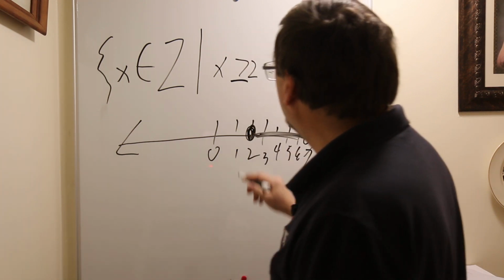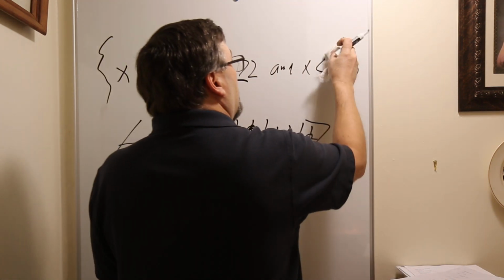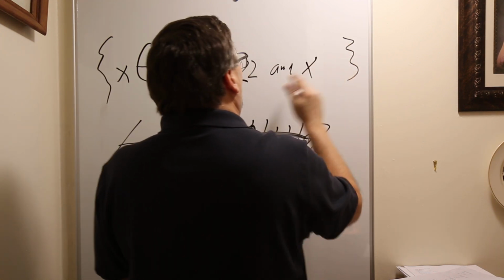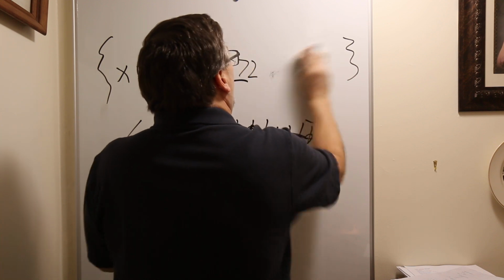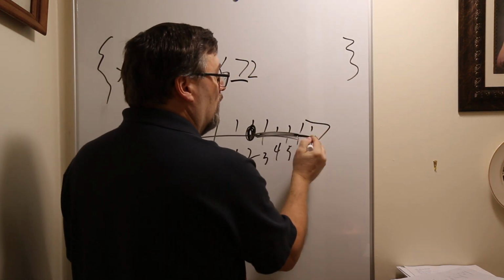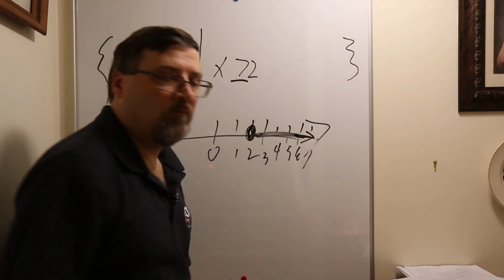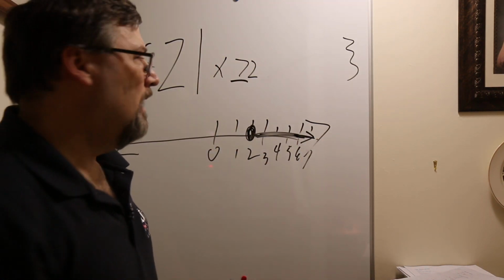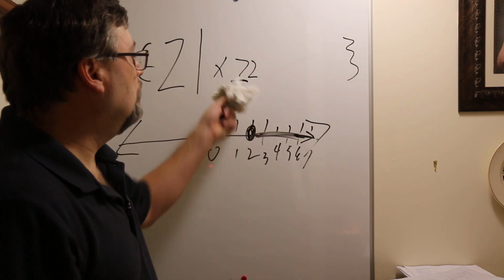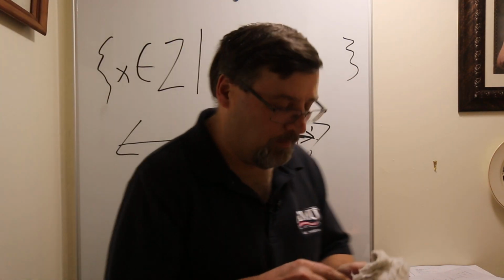If we just did X is greater than 2, instead of having a closed circle up there, we would just put an arrowhead at the end of the line. So same number line properties, just connecting number lines to sets using our set builder notation.